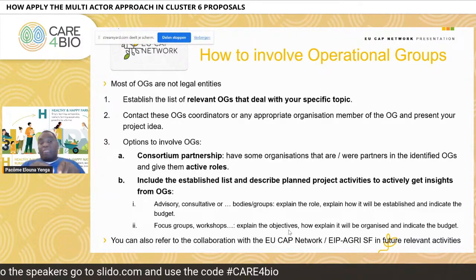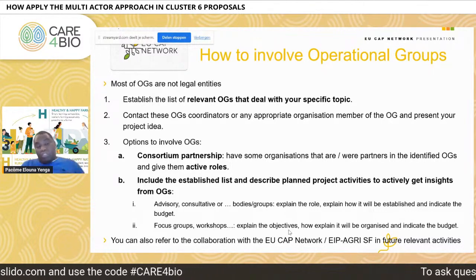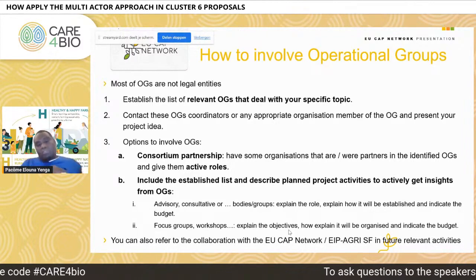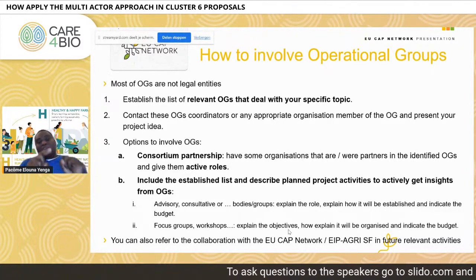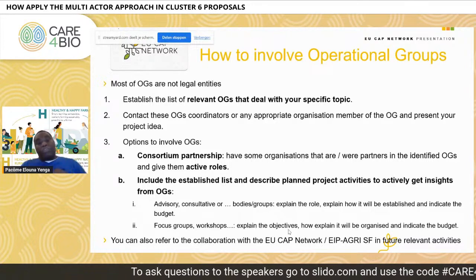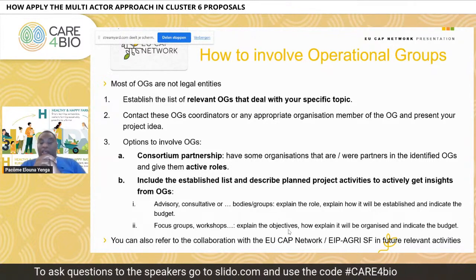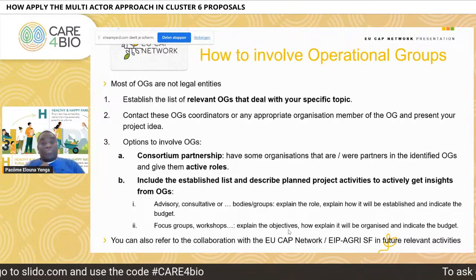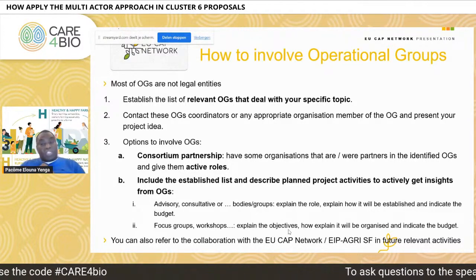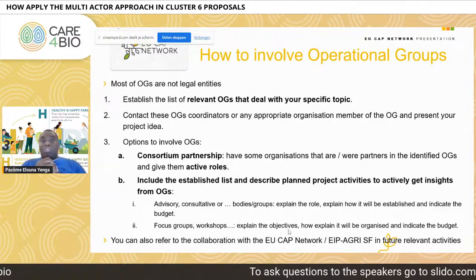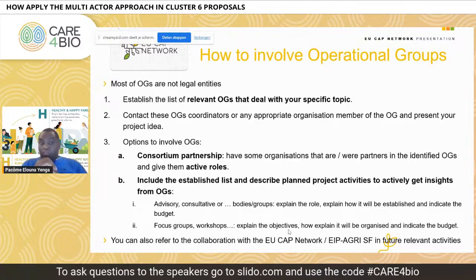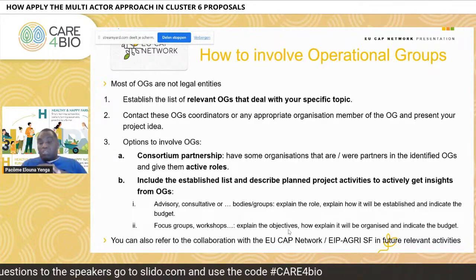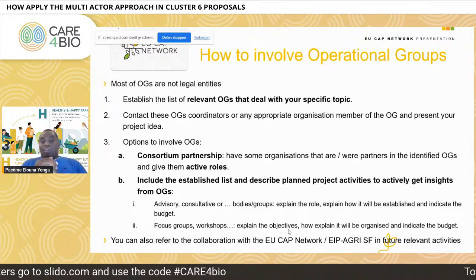As other colleagues said before me, you need to involve them from the beginning, when you are starting. So get in touch with them, involve them, present your idea. In that way, you can have a quicker answer on whether they will join, whether there is a partner of the group who will be joining, representing, and so on. And once again, you are not obliged to involve the whole partnership, all the partners of that operational group. So you should be dealing with the most appropriate one.